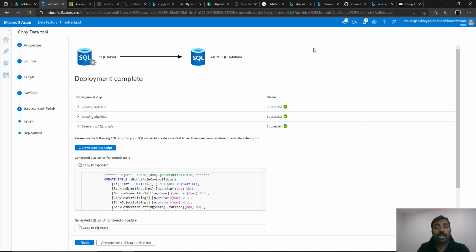Now there will be 2 SQL scripts within this. One will be for creating the control table and populating it with the details of all the objects that you have set inside. And the second will be for the cases where you have a delta load. It will have a stored procedure that will automatically update the watermark column value based on the data that it pulled.